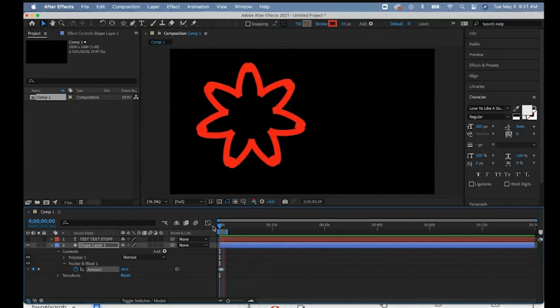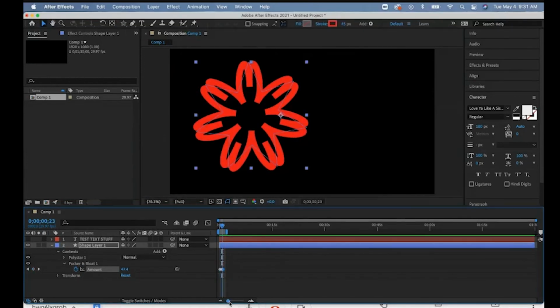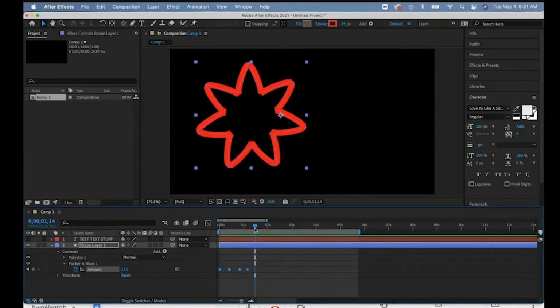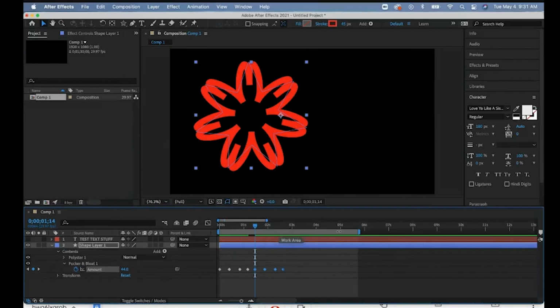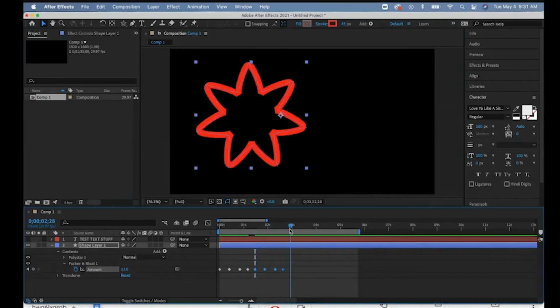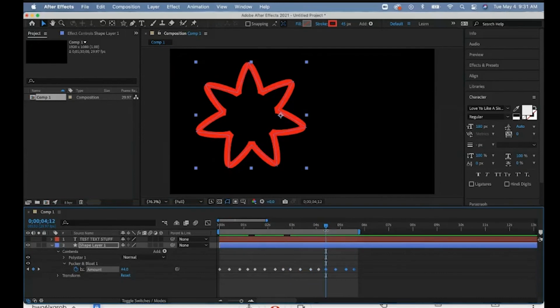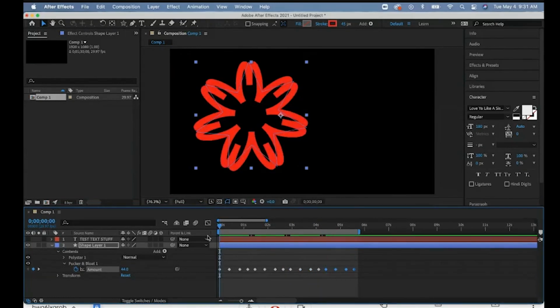So there you go. I created a simple little loop just by using pucker and blow. I'm going to pause that. Zoom that in. If I want to make that loop last a little bit longer, I select all those keyframes, copy, Control or Command C, move my scrubber over here, Control or Command V for paste. And I can just keep moving the scrubber down and keep pasting that. Perfect. Now let's see what that looks like.